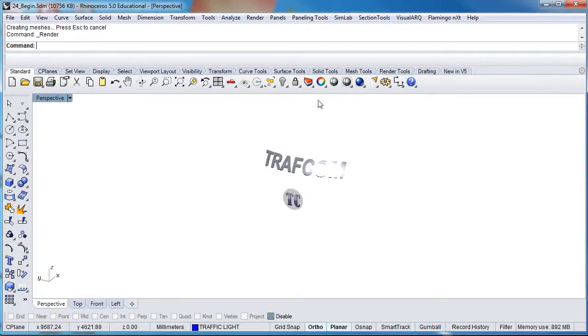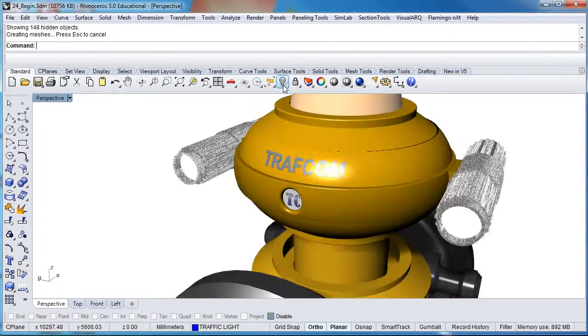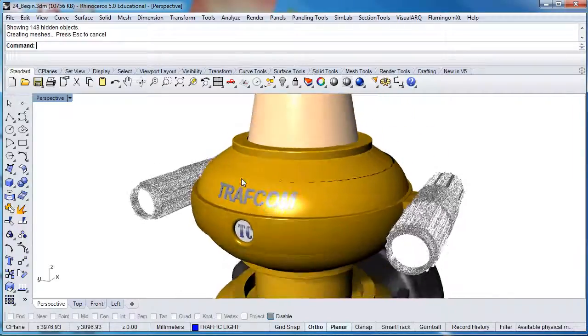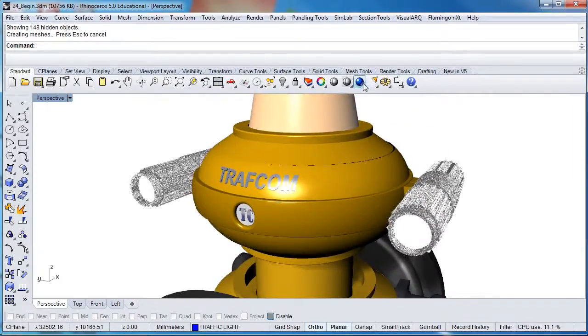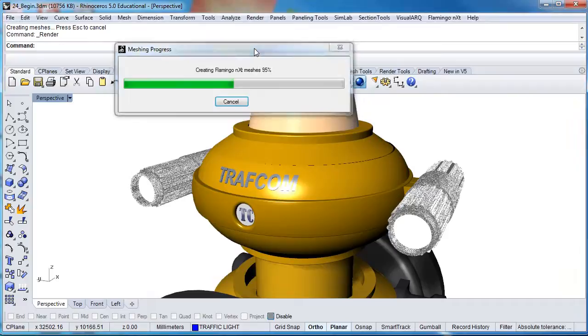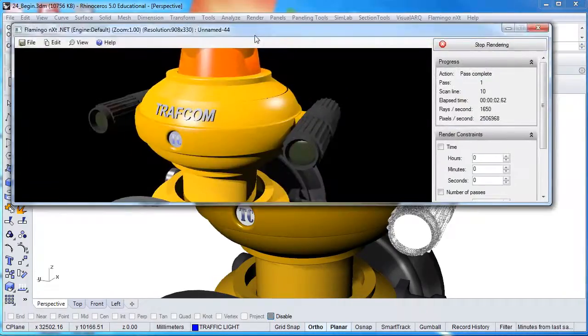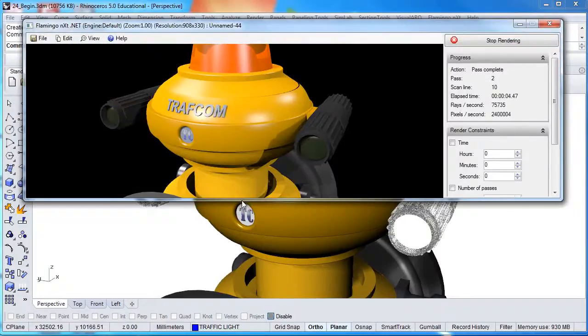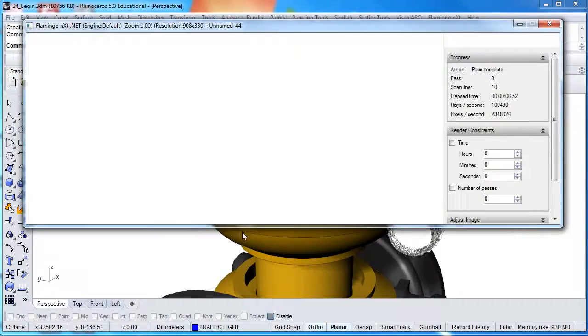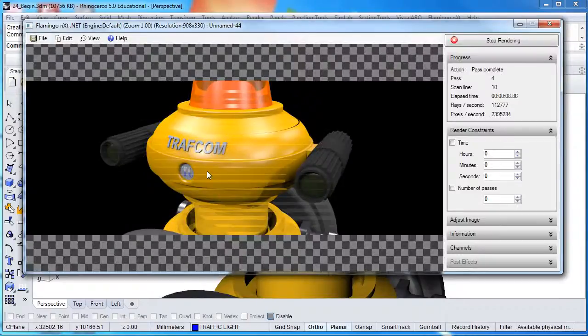There we go. Right click on the Hide tab to show all the objects in shot now. Do a quick test render just to see what it looks like. We're nearly there. There we go. And you can see we've now got the logo type. Now we'll be doing some tweaking to this, or we can obviously do some tweaking, but all of the base colors are in shot there.